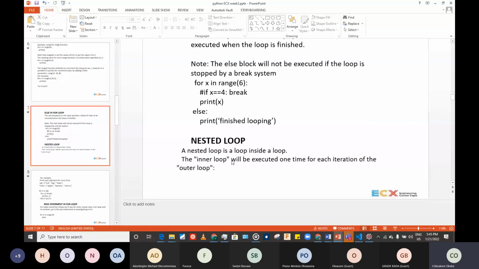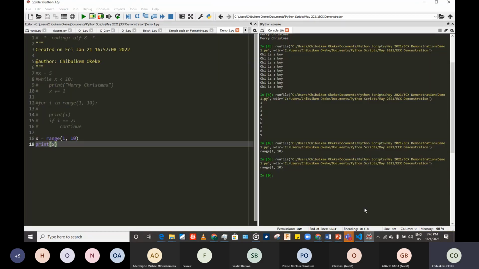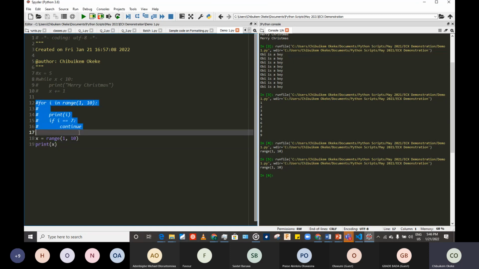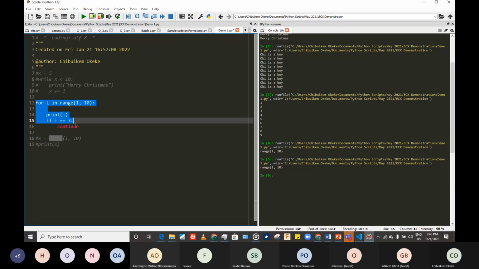So now we are talking about decision making in loops, that's if and else and elif, all those kind of things in loops. I've already used an example when I was talking about the break and the continue statement.